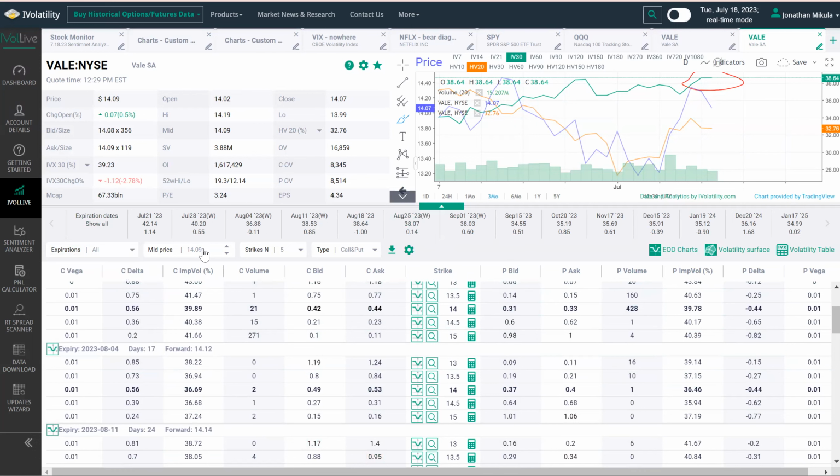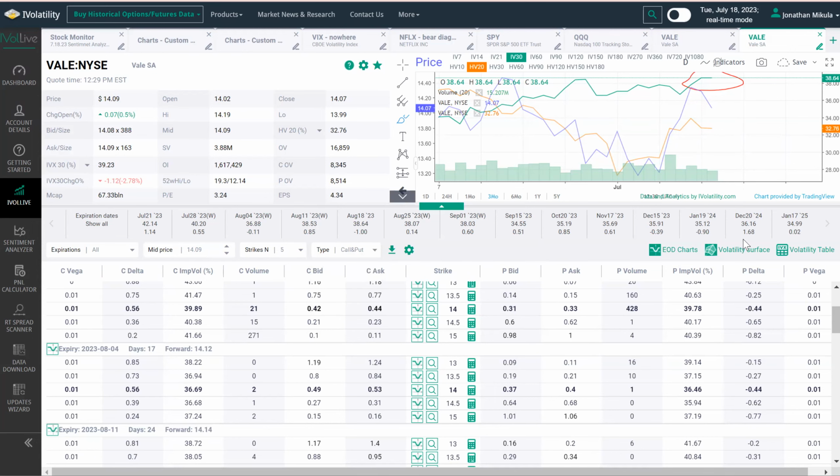You can also set a different mid price. So 1409, the mid price is going to default to the current spot price, but you can change this. If you like to do out of the money, you could use your mid price as 1750 for an example, and it'll show you the 5 strike prices around 1750. And then if you only do calls or you only do puts, you could specify that here.